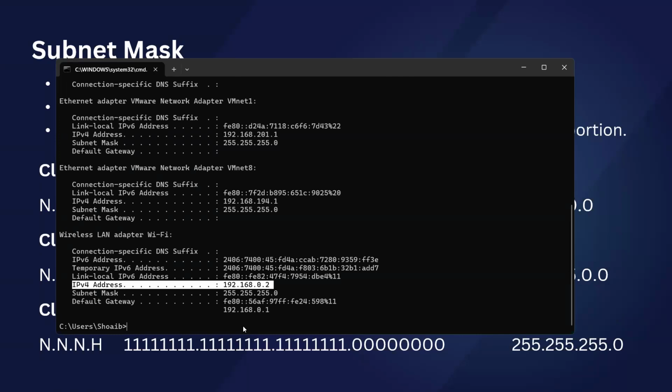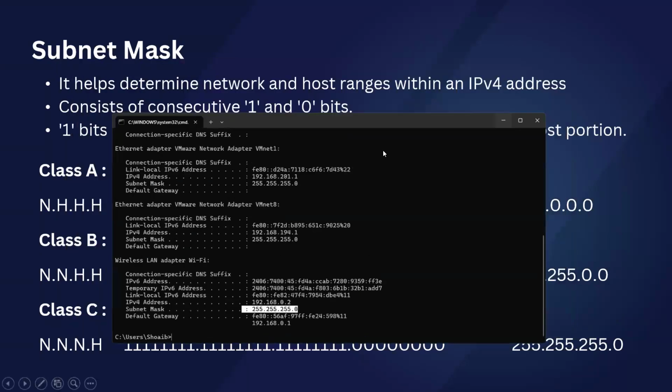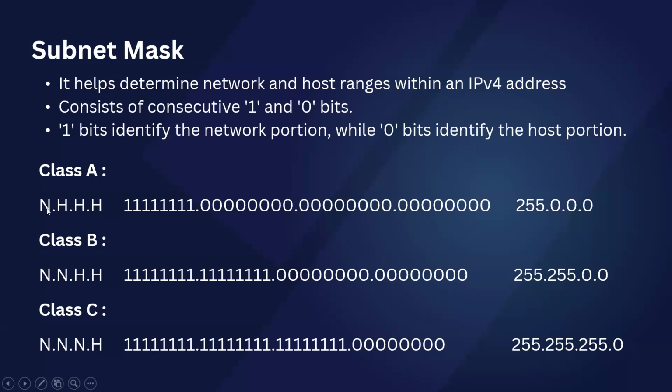Now, under that, you see something called subnet mask. So what is the subnet mask? Subnet mask is for a computer to understand which IP belongs to which class. Now, as we humans, we can understand which IP belongs to which class from the network and host portions. Class A has one network portion and three host portions. Class B has two network portions and two host portions. Class C has three network portions and one host portion. We all know this. But how does a computer differentiate between network and host portions? How does it know which one is network and which one is host?